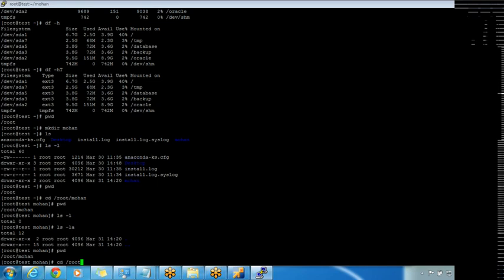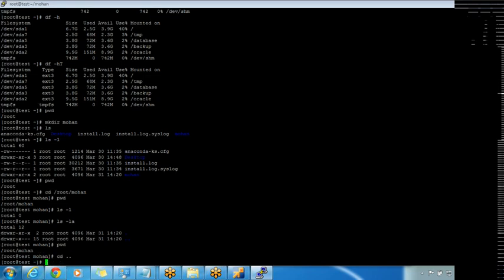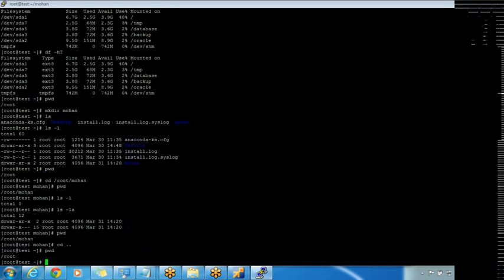The other option is, instead of /root, I can also use dot dot. This will also take me into the parent directory, because dot dot stands for /root. It's just an alias name given to the parent directory. Now if I do pwd, it shows me /root. Okay.